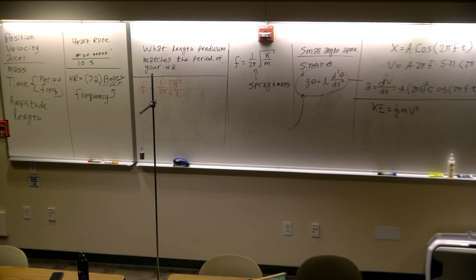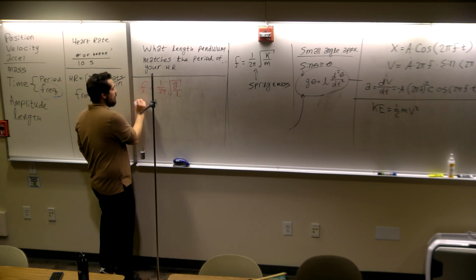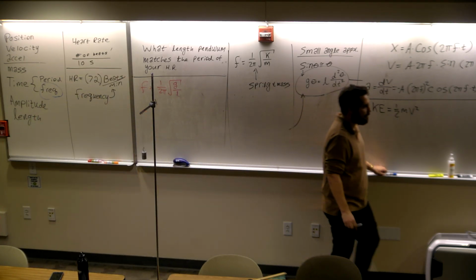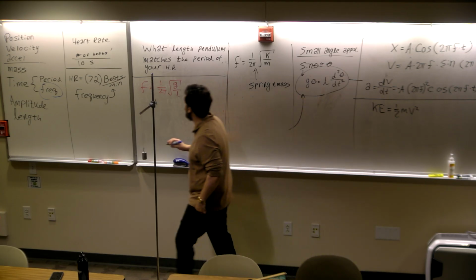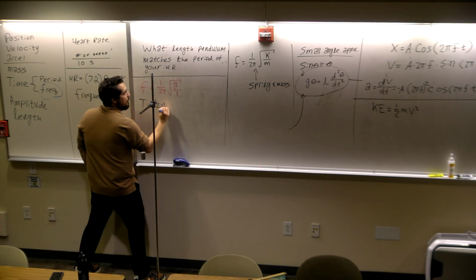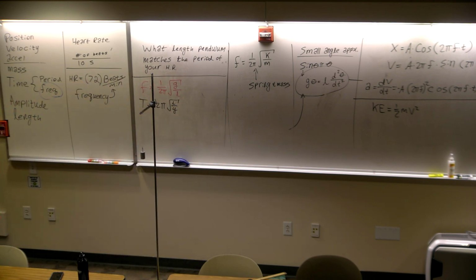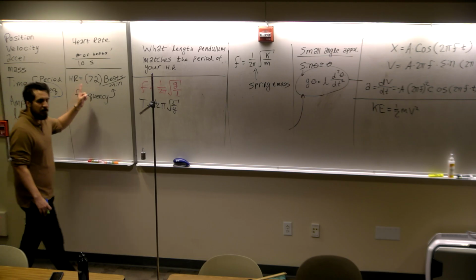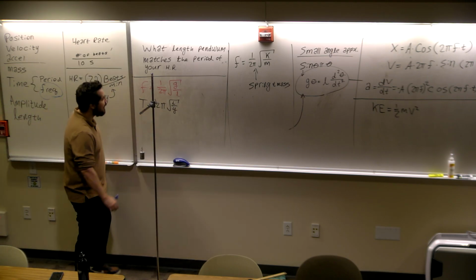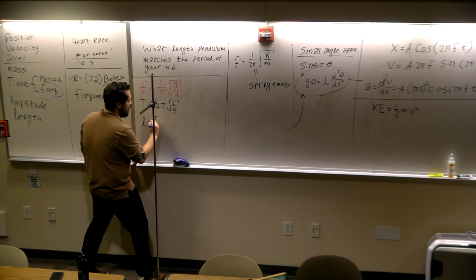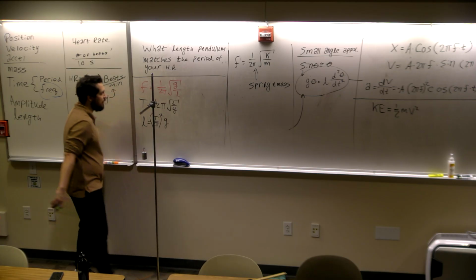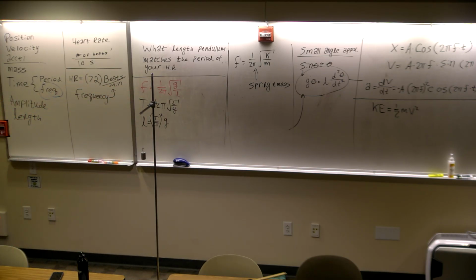Sometimes I mix those up. We want to match it to the period, so let's write up the period, which is the inverse of the frequency. We want to match it to the period we found earlier, so solve for the length. Our period is dependent on the heart rate that we found earlier. Solving this for the length, we find length is equal to the period divided by 2 pi, squared, and multiplied by g. I think I did my algebra there correctly.